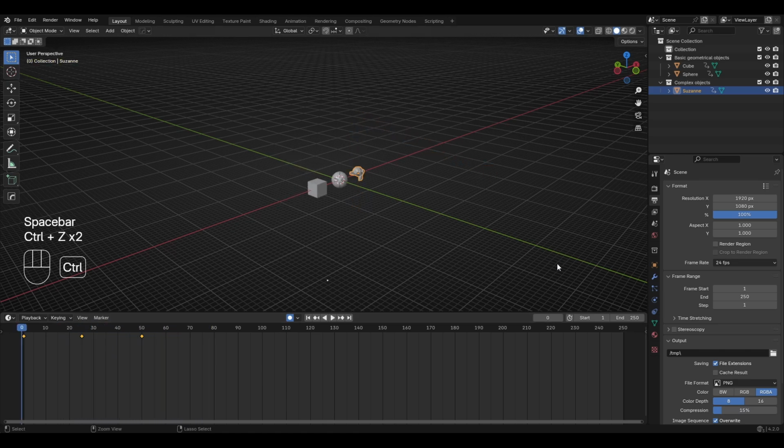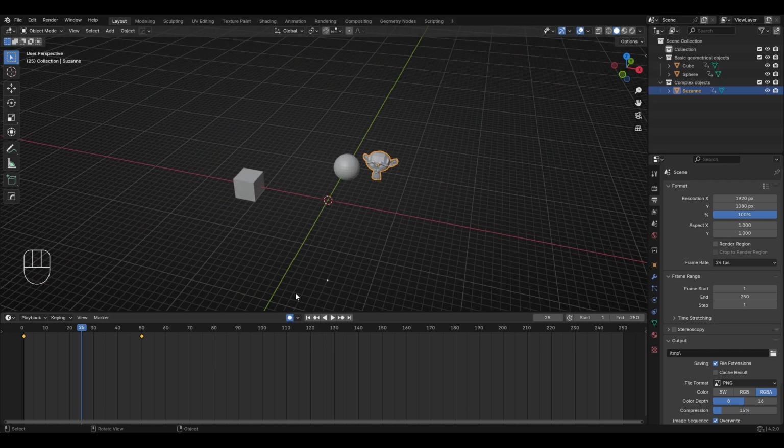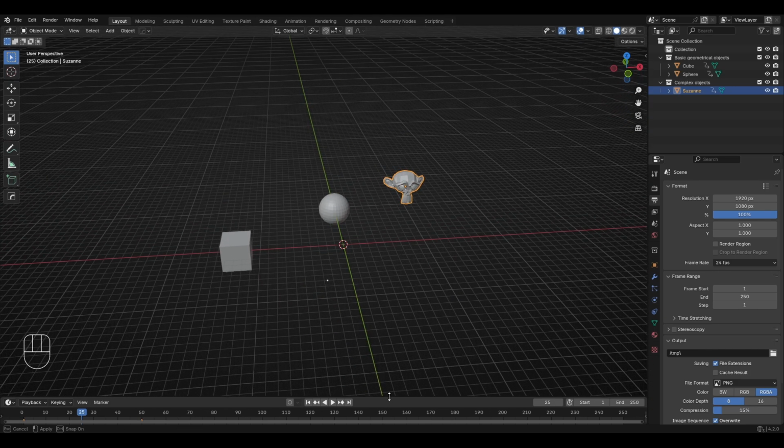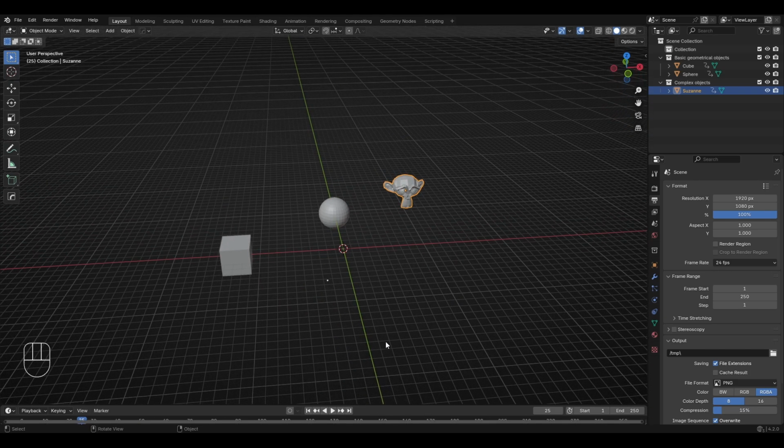So this is pretty useful, but you need to be careful. So you need to be responsible with it. So you need to turn it on or off based on your needs. Right now I'll just turn it off. Okay, so yeah, that is it for the panels we had discussed in our previous lesson.